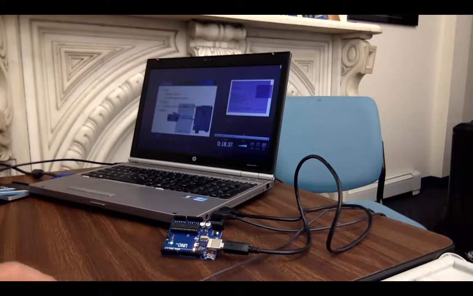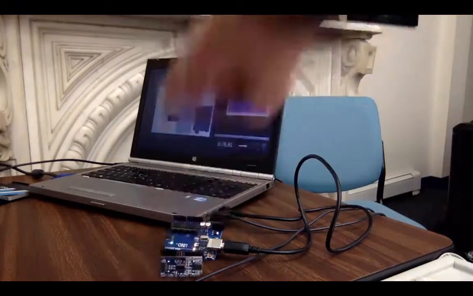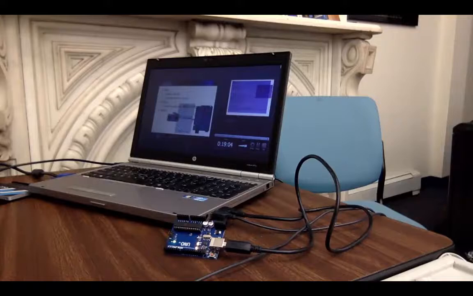So this is the sensor I'm going to give to you. And the cables, you need help? Oh yeah, I'm going to use one of those and one here. And you need to unpack it.